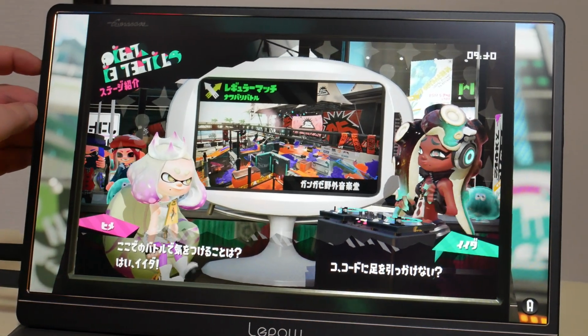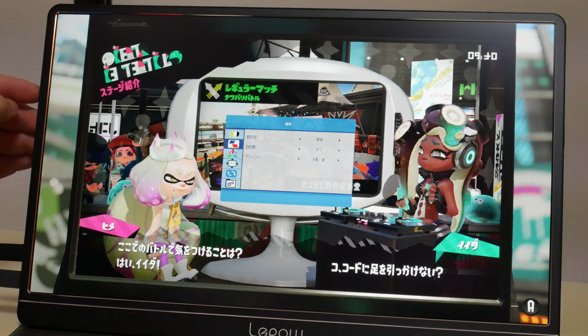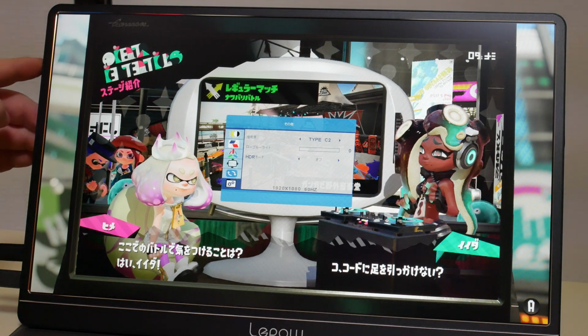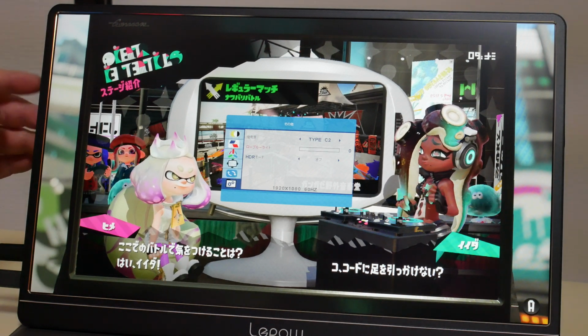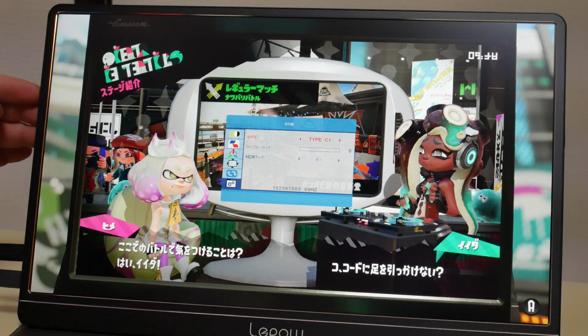Now I'm sure a lot of people would like to know what type of picture options are available on this monitor. So let's take a look at the menus. So at the moment I've got it set up as standard. This is how it is coming out of the box. And as you can clearly see, that is a very nice picture on there. 1080p coming from the Switch.